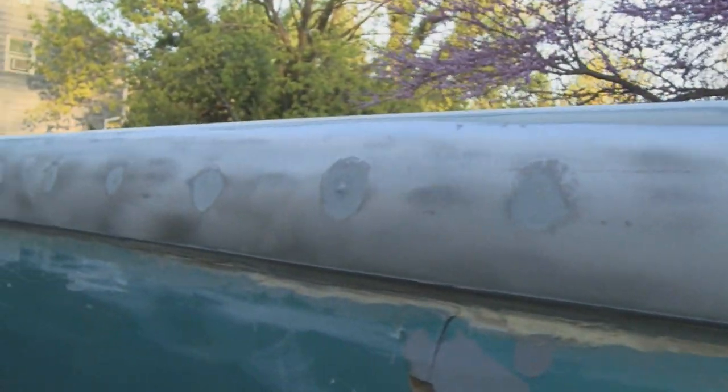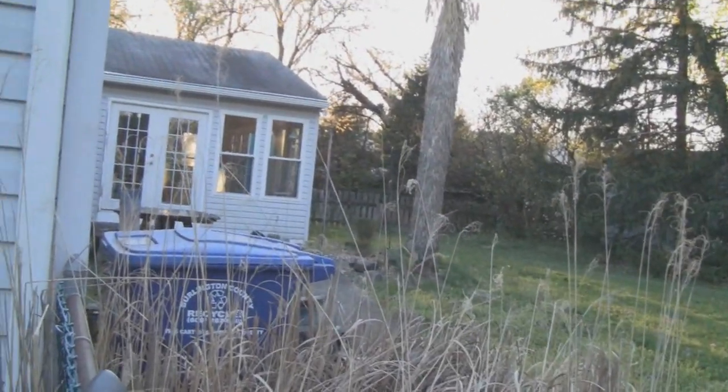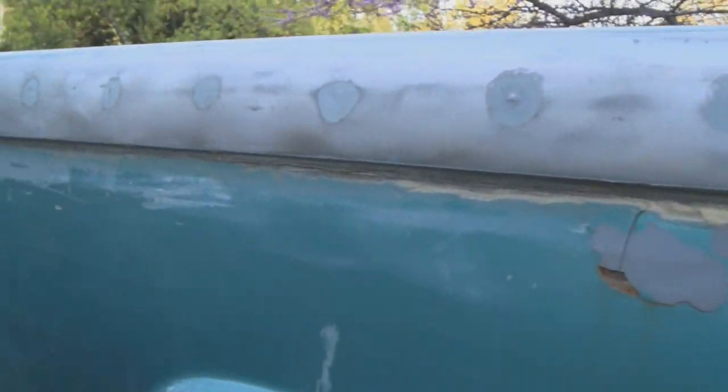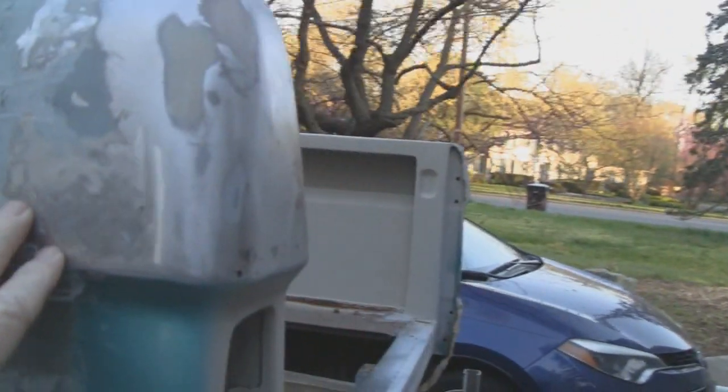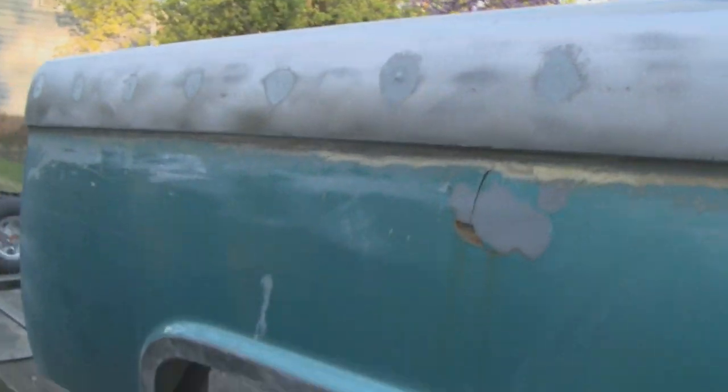All right, it's the next day and still a little too early to start working. It's about maybe 7 o'clock. You know, the sun is really just starting to come up over the hills. But I don't want to start beating and banging and making too much noise out here because of the neighbors. So. There are a few spots that I can prep up, and we'll do that before we start making any noise.